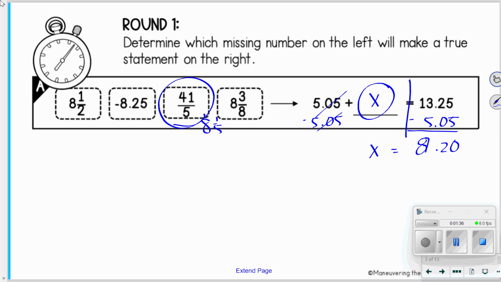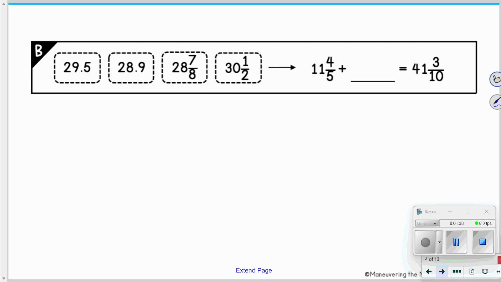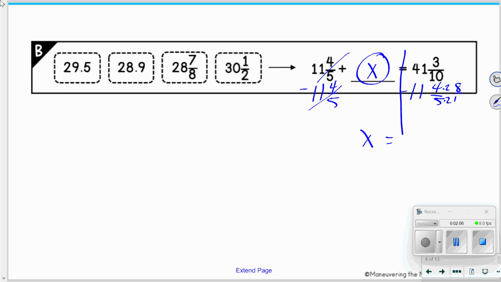Okay? Next problem. Same thing, I would have put an X here in the blank spot so I know what I'm solving for. The opposite of adding 11 4/5 is subtracting 11 4/5. So I need to do that on both sides of my equation. Those are going to cancel out, so I have X left here. What is my key when I'm doing fractions? We make the denominator the same. Good, common denominator. So I'm going to multiply this by 2 to make that 8/10.